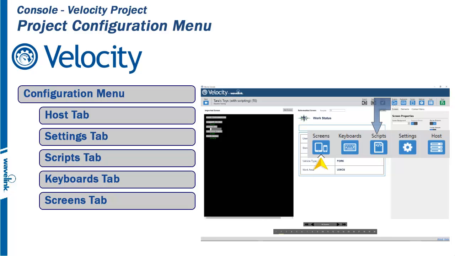Last is the Screens window, accessed by clicking on the blue Screens menu option. Rather than causing waves or reinventing the wheel with host application setup, the Velocity client is able to enhance the user interface experience through its built-in HTML and CSS rendering engine. With this functionality, you can import your existing screens to a project in the Velocity console and apply styled themes and edit individual screen elements for a more modern appearance to your host application.